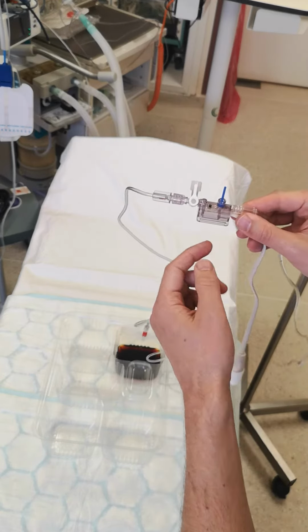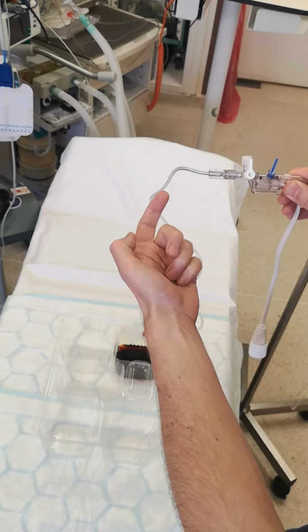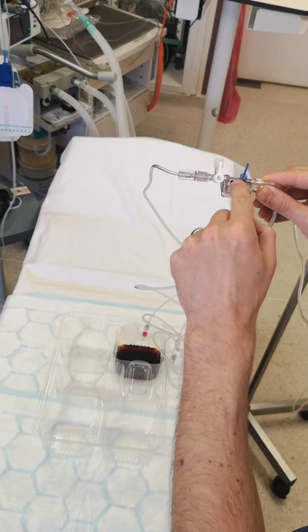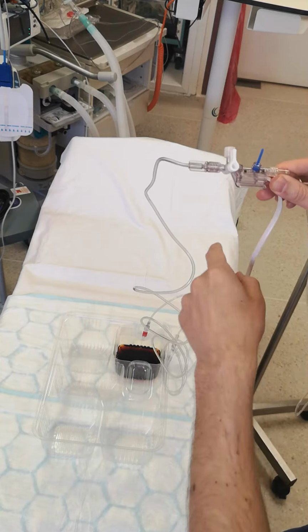So essentially, all the measuring components are in this small transducer here. The oscillations from the artery will be pushing all this column of fluid into that. A little diaphragm will measure it here and change it into an electric signal to measure at the monitor.